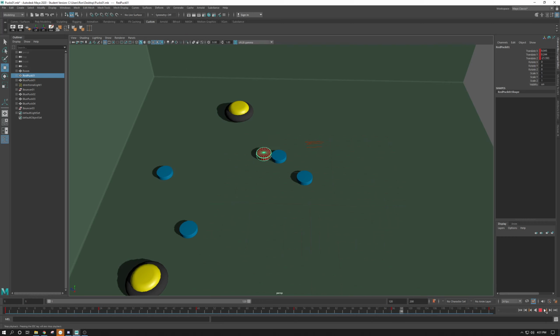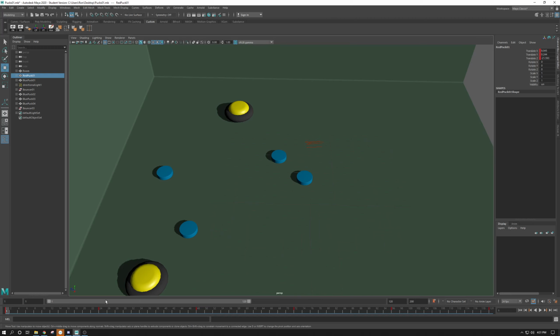So let's go ahead and stop this, and let's open the graph editor. If you're okay with its position, roughly, we can call this a pass. We've finished a pass. I block in where I want this puck to hit things. I'm not going to animate the blue ones yet because I still have to refine this one before I go further. This takes a little bit of practice. When you do anything new, you're going to establish your own way you work, but I do recommend that you work in passes. All right, so my first pass is complete.